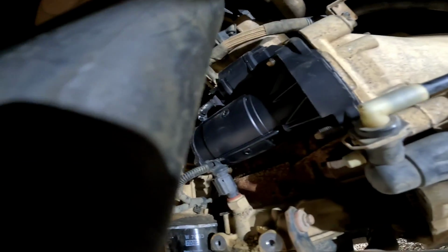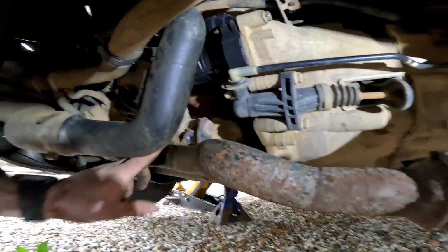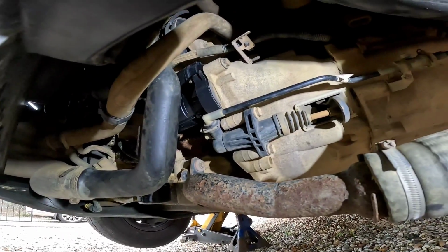And there we go, with a little bit of magic, that starter motor now is fitted back to the vehicle. I have got to put this little bracket back on here, which is there. It'll take me a couple of seconds, and we can get in the vehicle and give it a big starter-rooney.